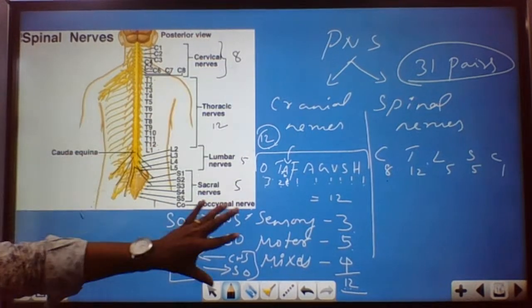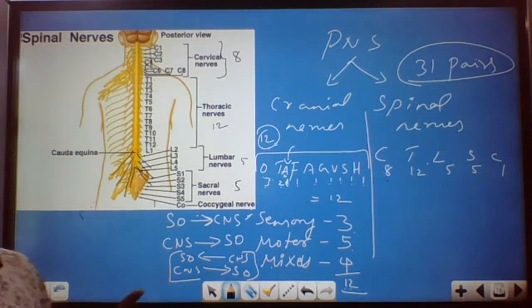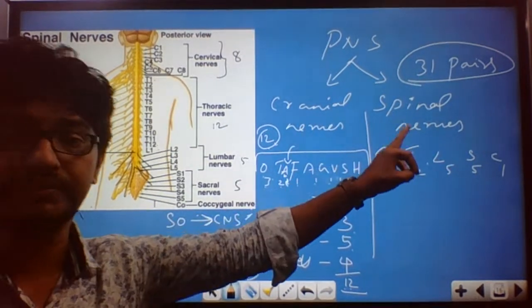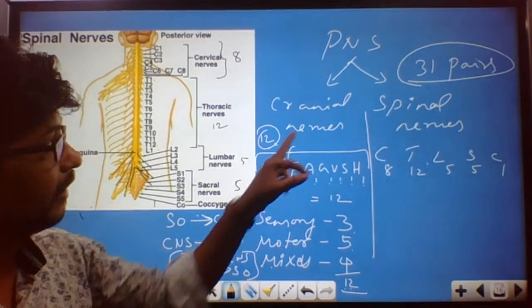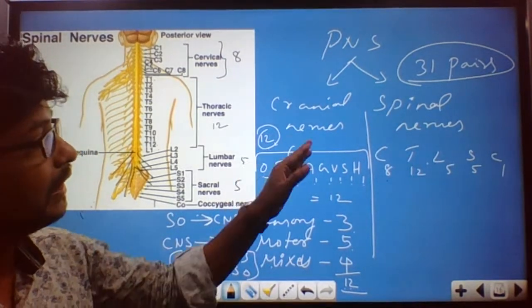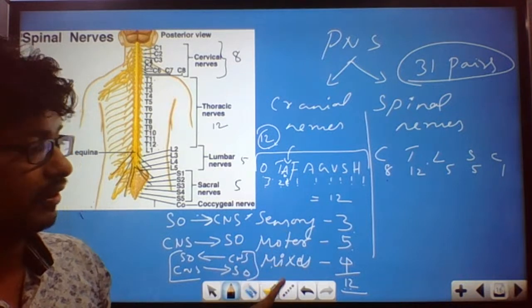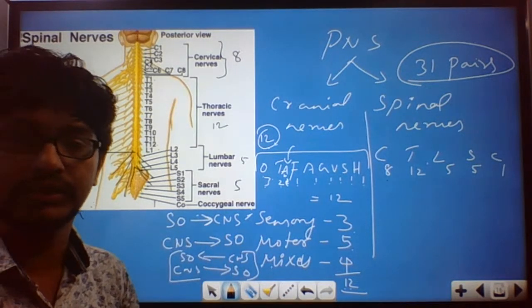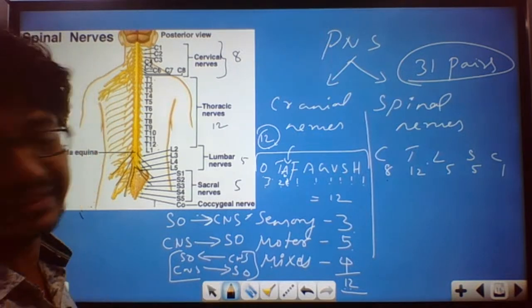This image represents the spinal nerves as well as the peripheral nervous system. You need to remember two types of things: one is cranial nerves, the other is spinal nerves. And coming to the formula, when you split up the 12 into sensory, motor and mixed nerves, these are the numbers that you should remember all the time. From this area, you can get one possible question. Okay, for this only we're discussing this.